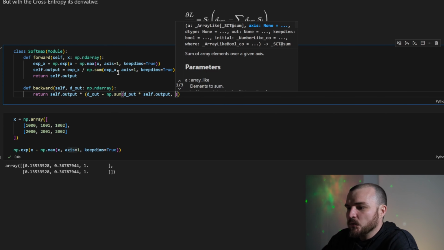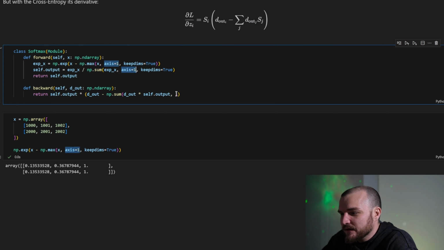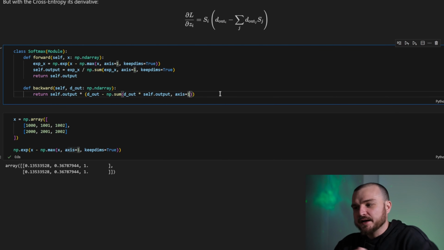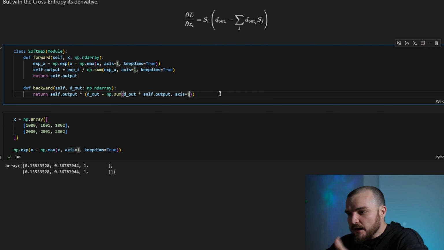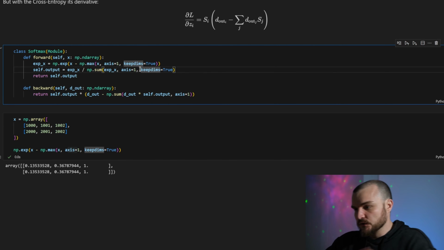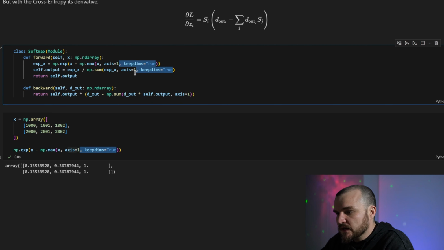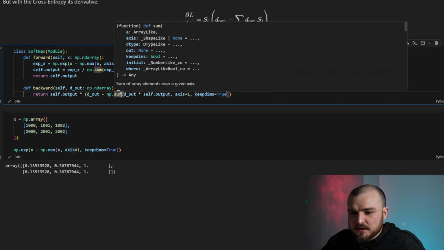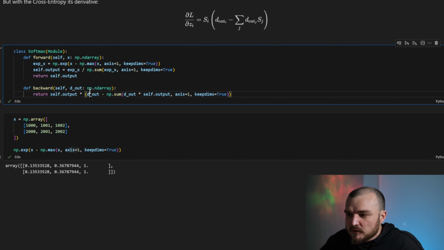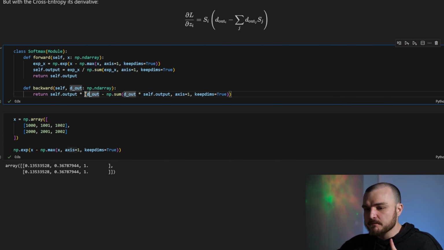Okay, and we use the same form, we use axis=1 because we compute this along the rows of our data set, features of our batch, of course, and we need to use keepdims=True. And I think that this is the correct implementation of the backward method for the softmax.